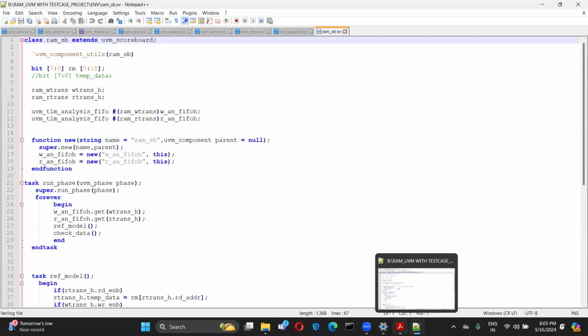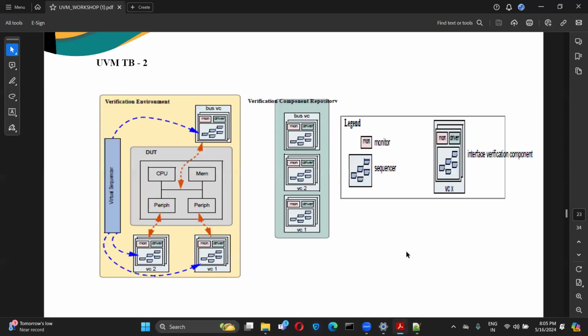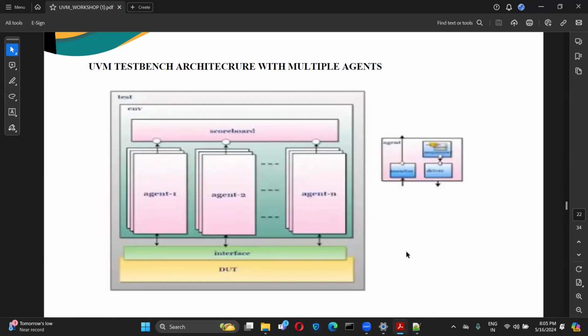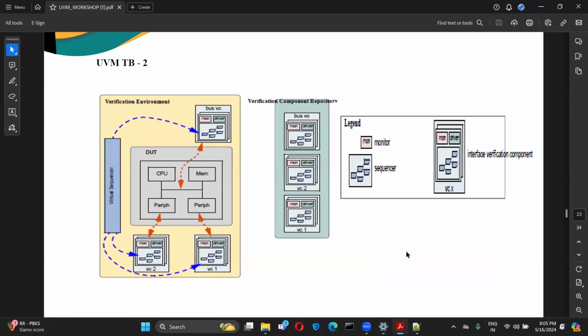So now let's go back to the slides. Now it's clear for everyone, right? We have gone through each and every component and understood it through the code, so the imagination is a little easier for us today. We have not learned the entire component, but whatever basic knowledge we have related to UVM, we have understood in that particular code. Each and every day, the more concepts we learn, the more readable that code will be for you. Okay, so now let's go to the next part.